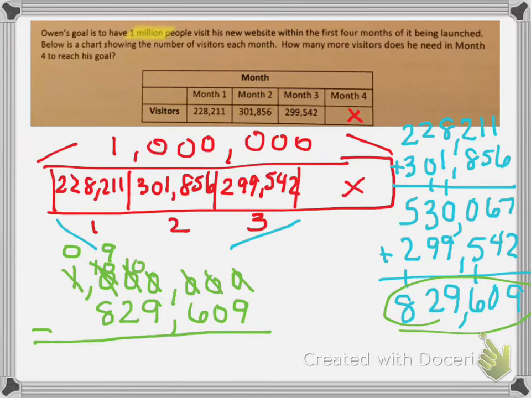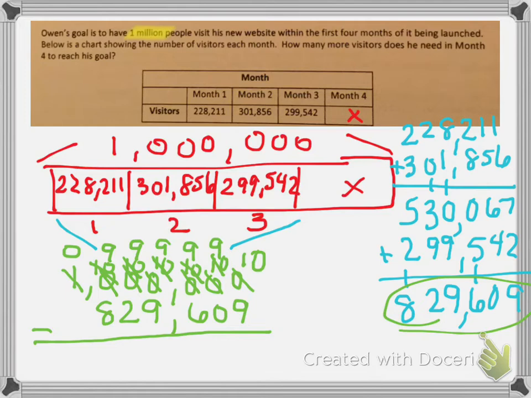Move a 10 over, but we need to still unbundle. So we make that a 9. Move 10 over. We still need to unbundle that, so this becomes a 9. Move a 10 over, and this becomes 9. We move a 10 over, and this number becomes a 9, and then finally we move a 10 over, and then we can stop. Remember, when we did this in the last lesson, we used that place value chart, and every time we moved to the right, we moved 10 dots over. That was the same thing here.